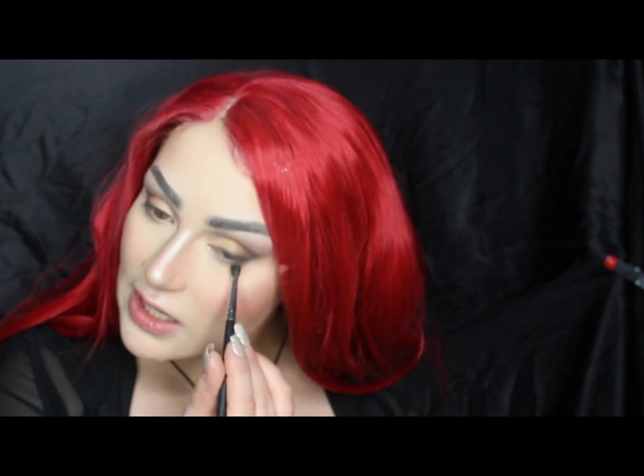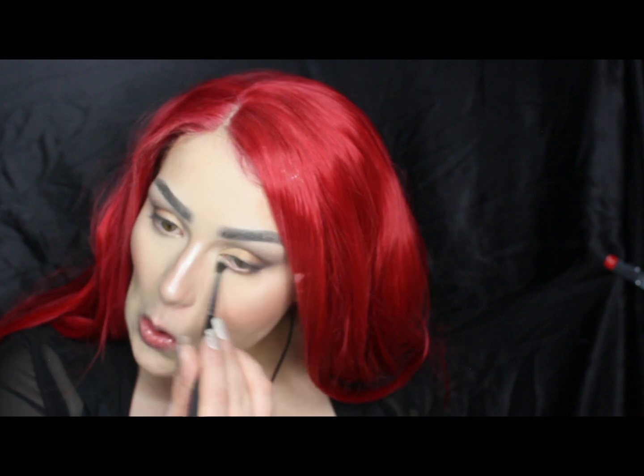Face is mostly done. So what we're gonna do is we're gonna go back into the lovely Descendant palette. Go into Dirt Nap on the lower lash line. Take Dirt Nap almost all the way up. The goal is I want to look like I'm tired, but on purpose, if that makes sense.